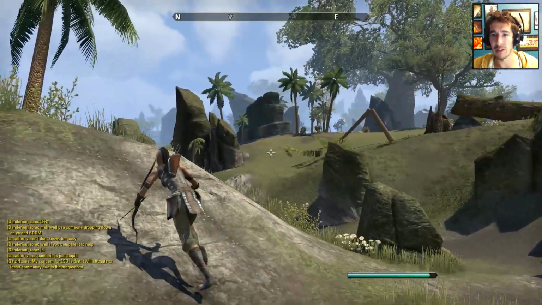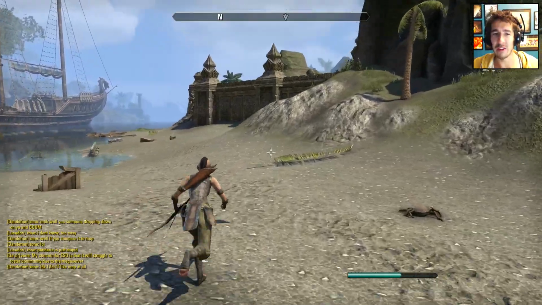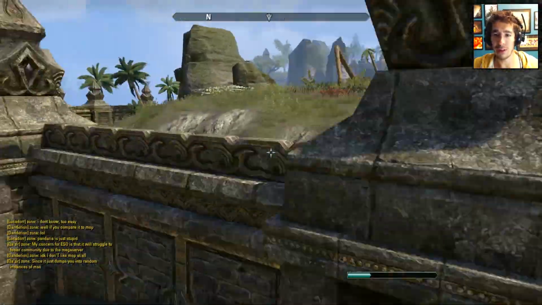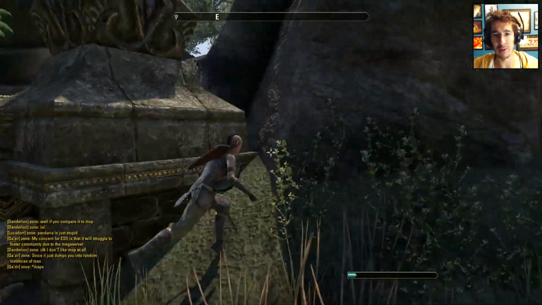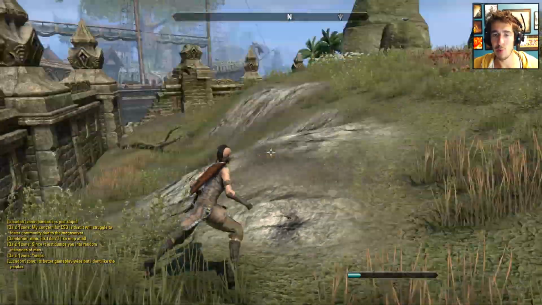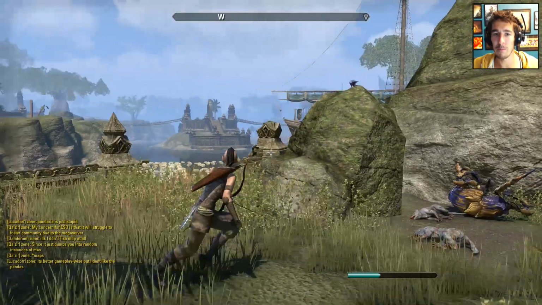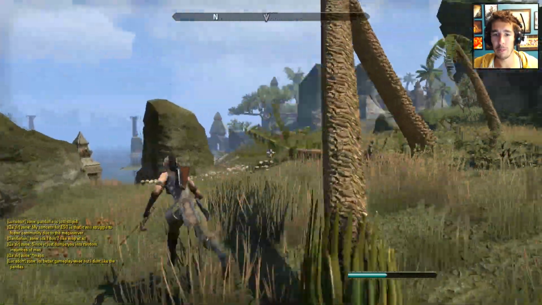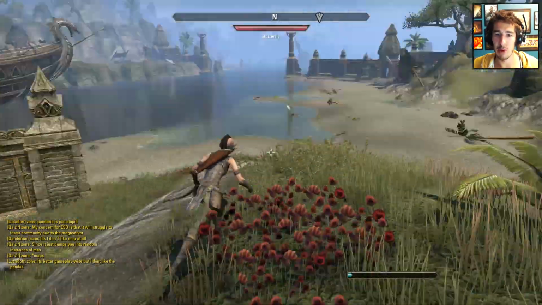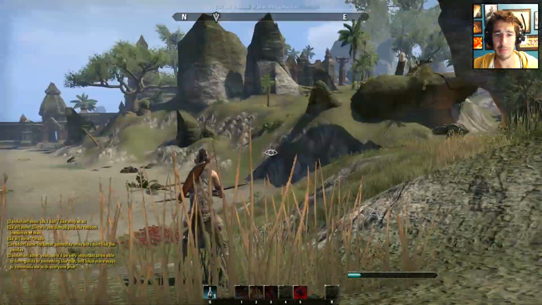Wait. But that rock over there looks like it's the right angle and shape. Is it at the right angle? We'll see in a moment. Go across here. I mean, we're heading towards our quest objective, so we can do it at the same time. But this kind of looks like the rock from that map.